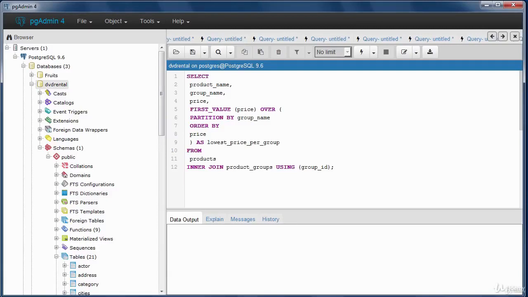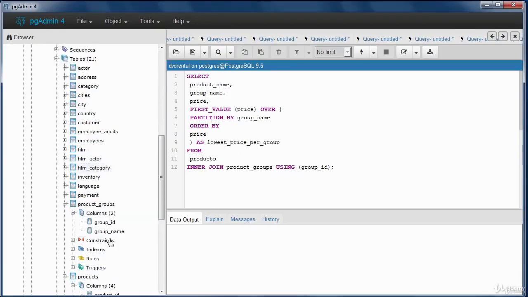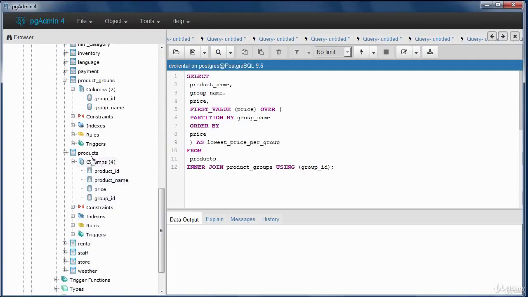So let me illustrate with a query. This query here is going to use the first_value function to return the lowest price per product group. It's just a basic query here.